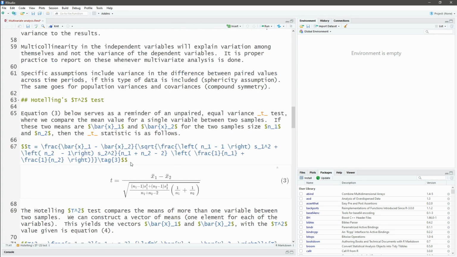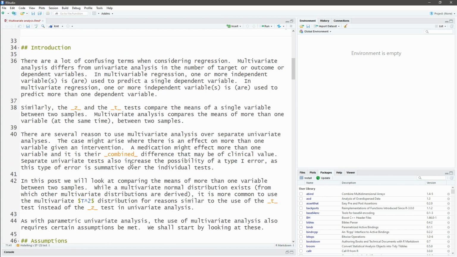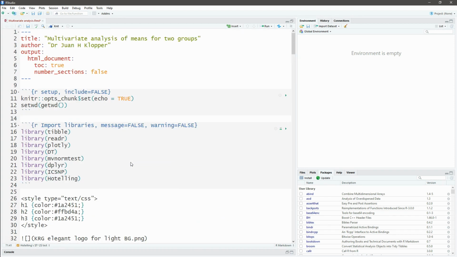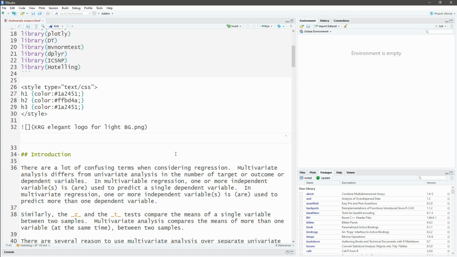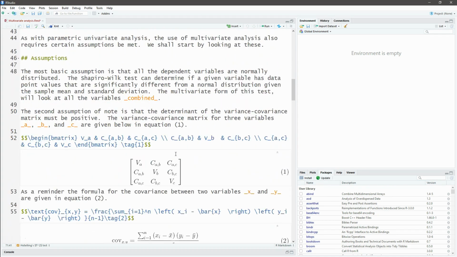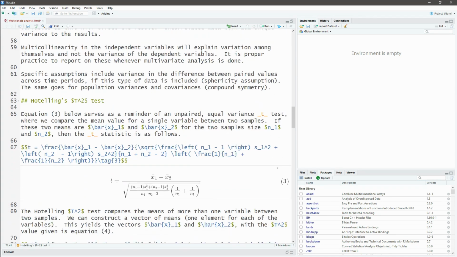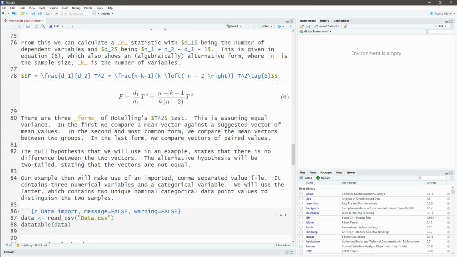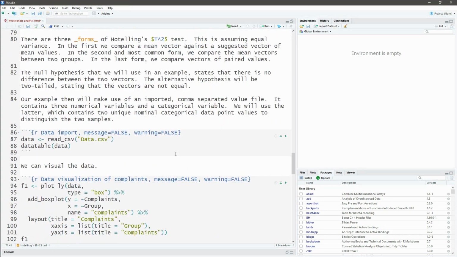So let's run a few things. I'm going to go all the way back up because I haven't executed any of these code chunks. So let's go there, and execute this first code chunk. Let's import all the libraries. You can see the green bar moving down there. That is executed beautifully. Let's move down. Nothing to execute here, nothing to execute here. And here we go. Let's import the data.